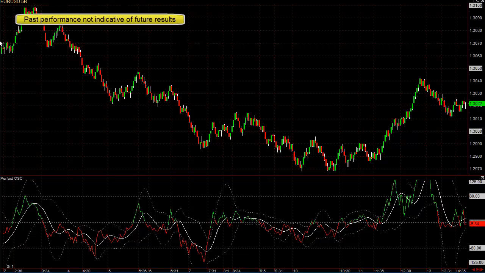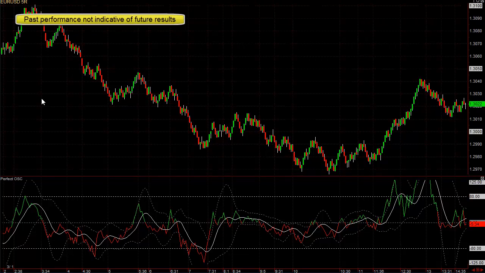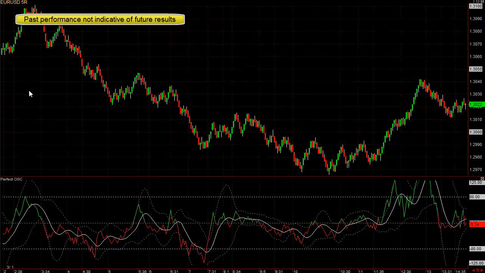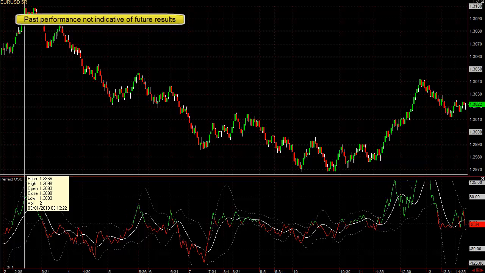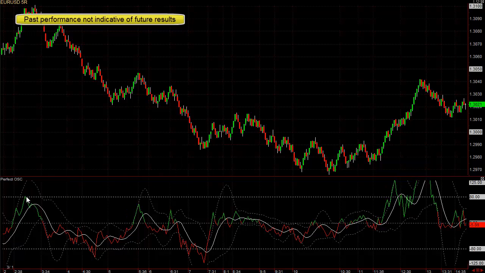Okay, so we're starting the day off. You can see the euro dollar is going up, and there's a lot of ways to trade with this, but if you saw the euro dollar as a longer term trend is down, when you get across, or let's just say it hits the 80 level up here, notice that's extreme overbought and the market's likely to reverse, and guess what, it never goes maybe more than a pip higher and reverses.